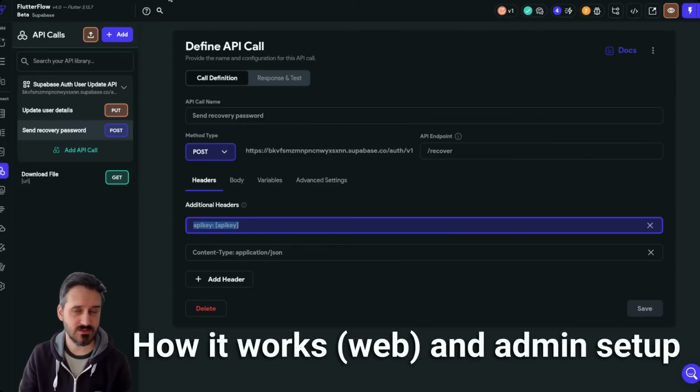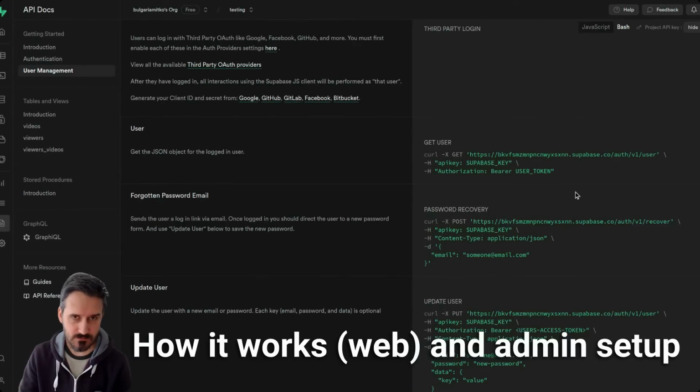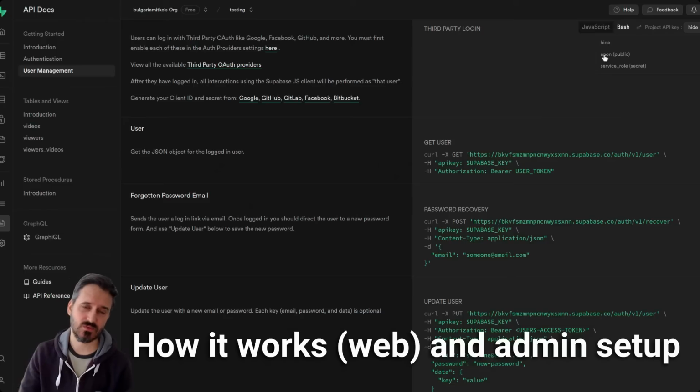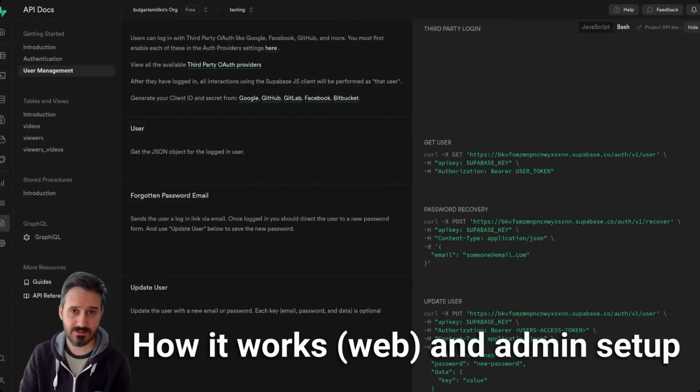And where do I get that? If I go over here, I'm not going to show you mine, but on the top right, where it says height, you can click on it, and you can click on Anon. This will show you the public one, and you can also have the secret one. The one that I'm using is actually the public one. So I'm using the Anon public. Just click there, and you actually see what your key is. And then of course you need to copy and paste it.